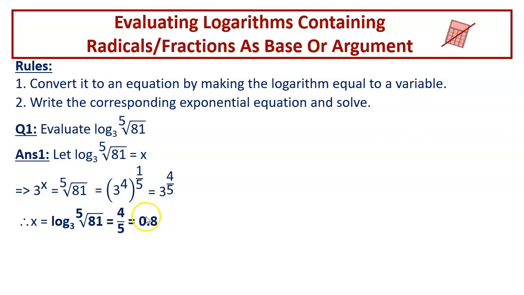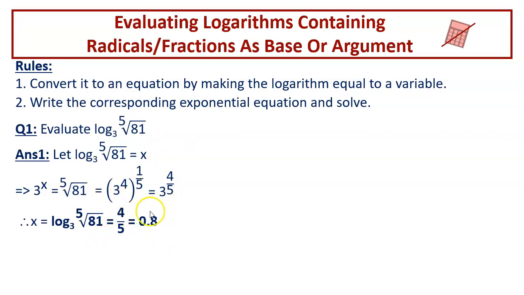you will be getting 1.3 recurring. And you will not be giving 1.3 recurring. Of course, you will be writing 1.33, which is not correct. So don't give an approximate value. In that case, you keep it as 4 over 3. I have expressed this 4 over 5 as 0.8 because these two are exactly the same number. If the question says to give the approximate answer in decimals or up to 3 significant figures, of course you have to do the conversion. Otherwise not.